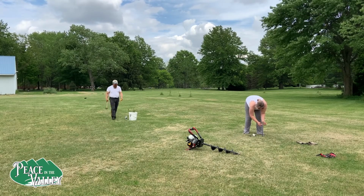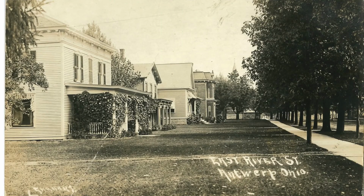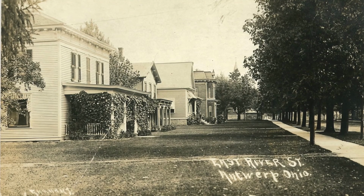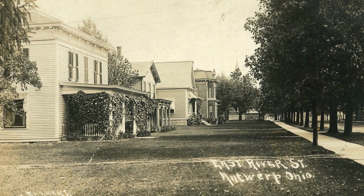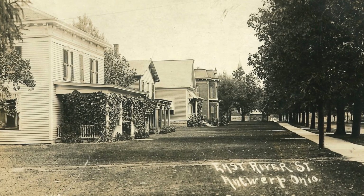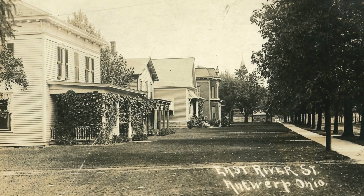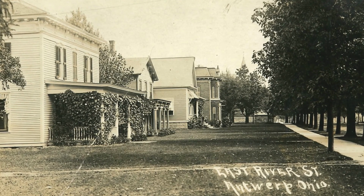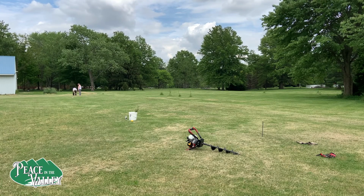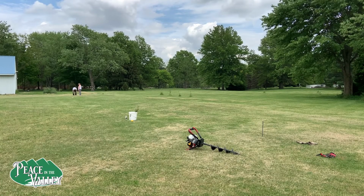One thing I learned from scanning the bicentennial pictures for the courthouse was how beautiful Antwerp was. Right here is East River Street. This is where you'd see the parking lot for where K-Meyer's, the grocery store, used to be, also known as River Street in its later days before the fire. You can see in that picture how much Antwerp has changed, and what used to be beautiful is now a blacktop surface. Which would you rather have? That is why I would like to plant more trees.